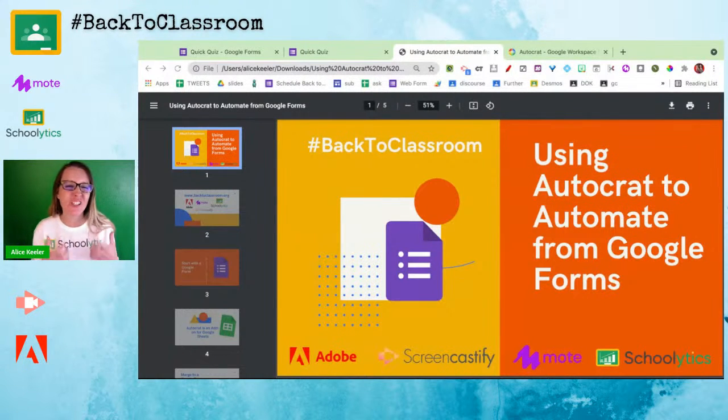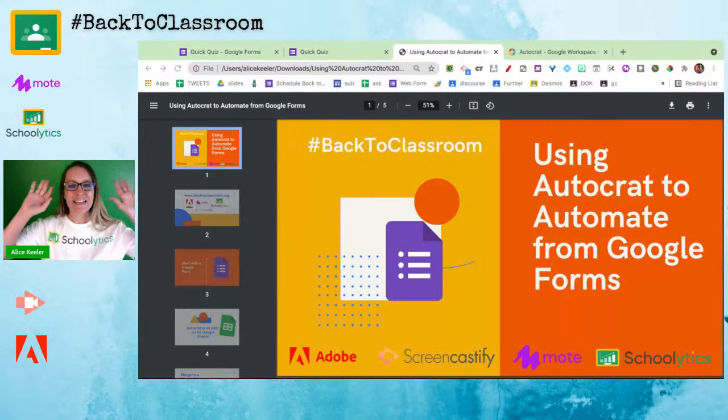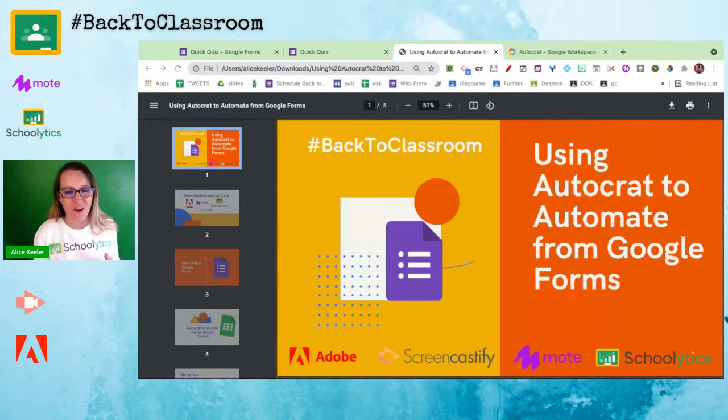I live for student engagement, and today I did an activity from ucubed.org, and the kids are really into it. They were asking questions. Hey, can I have another sheet? I want to try again, and they want to do it tomorrow. So that's all we live for as teachers, is when students are really excited about our lessons. So I'm having a fantastic day, and I'm really excited to share with you about Autocrat to automate Google Forms.